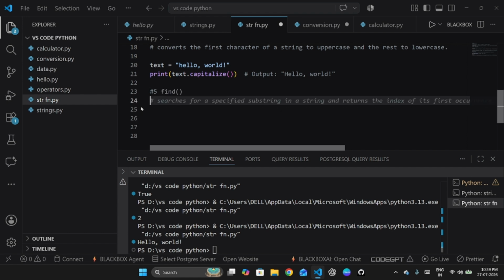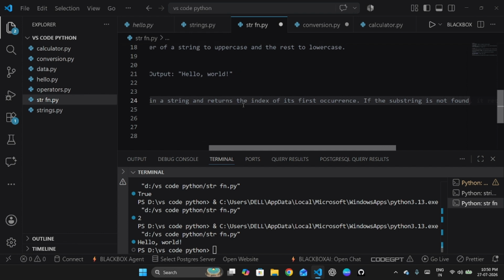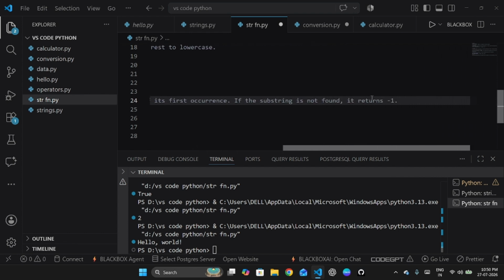Definition of find: it searches for a specified substring in a string and returns the index of the first occurrence. If the substring is not found, it returns -1.